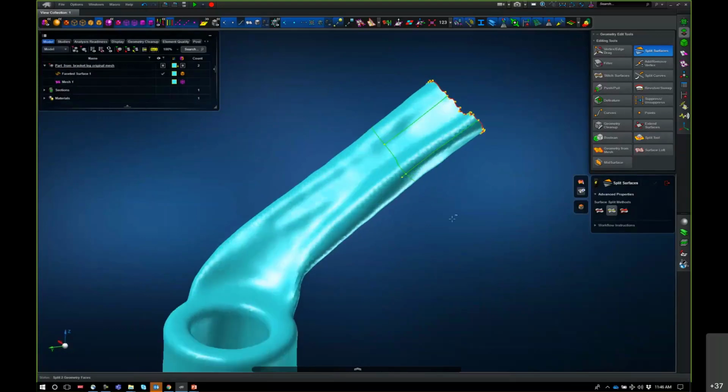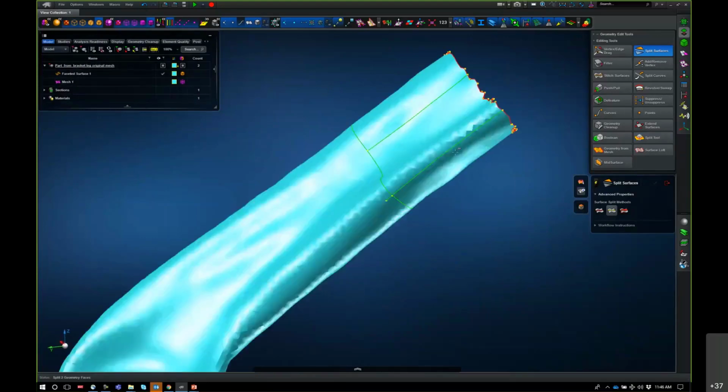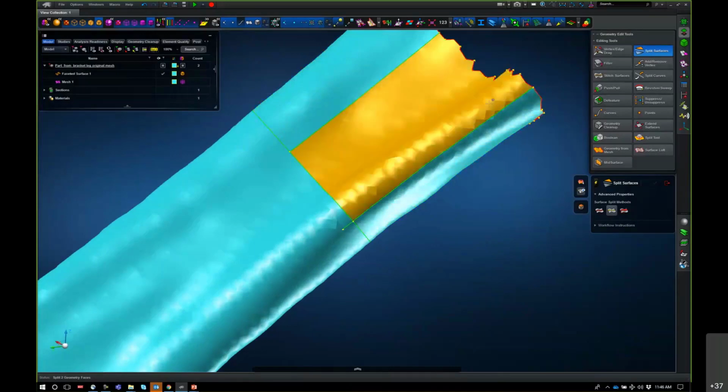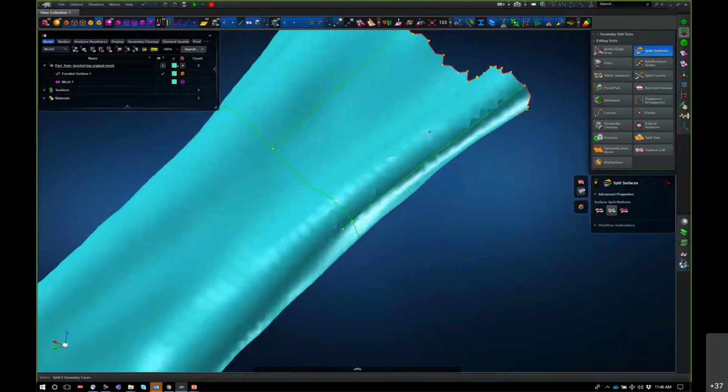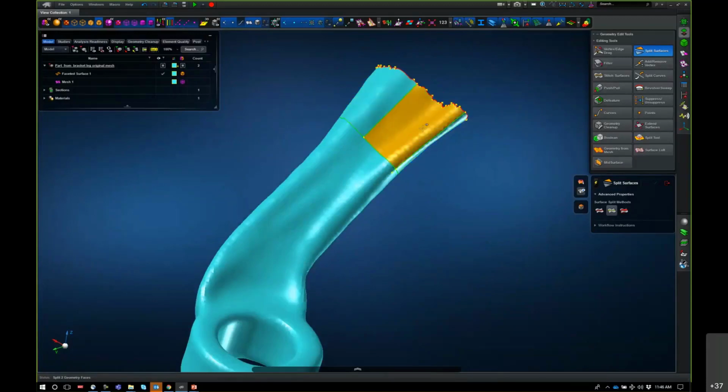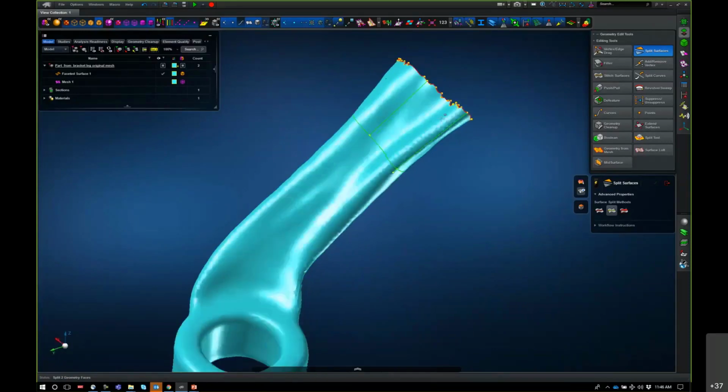Once I break it up into pieces, I have this ugly mesh, these ugly tessellations in here, and that's what's going to be converted to NURBS. So what I found very good success is after I'm done breaking it up, I'm going to remesh this. That's why I want to have also nice rectangular surfaces, so I have a nice clean mesh. And this jagged edge is because I broke it out of a much larger model to make it easier to play with.